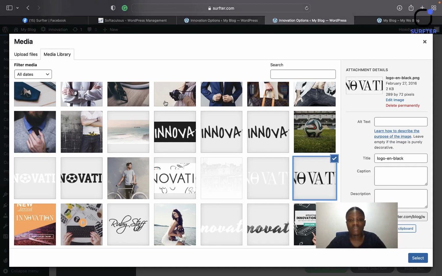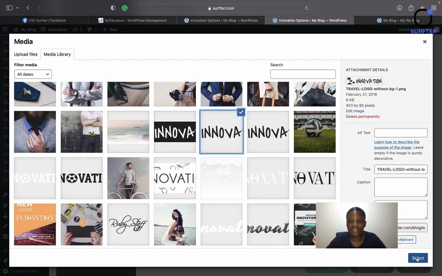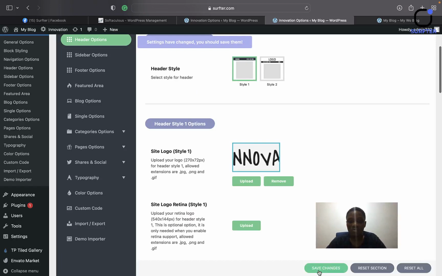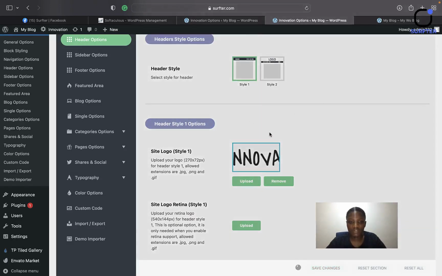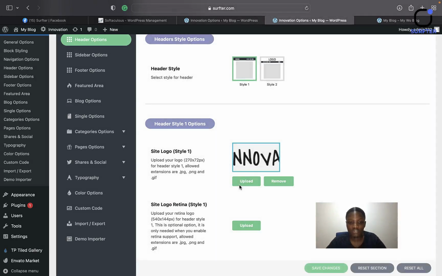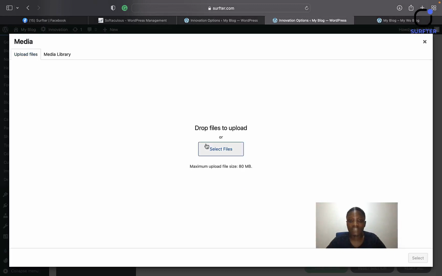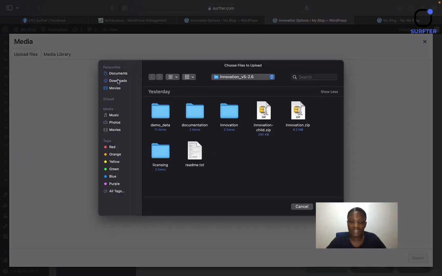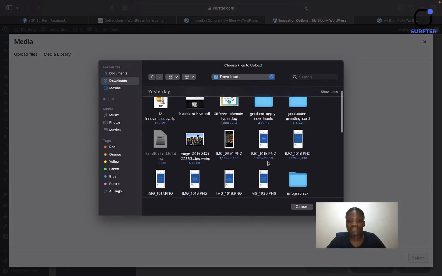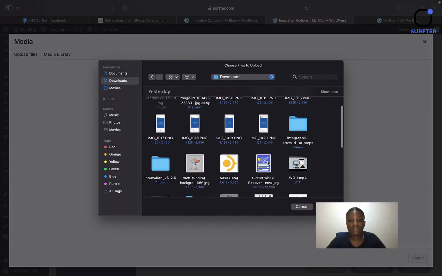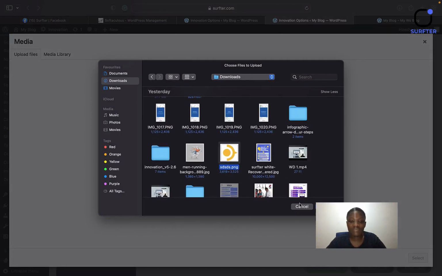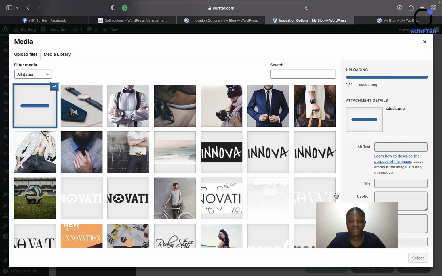So let me just try to use something else as the logo. Let me use this. Okay, then I'll save changes. But normally if I want to upload my own logo, I just come to this side that says upload, then I click on select file, then I look for the logo wherever I saved it, and I upload it. Let's assume I'm using this, so I just upload it.